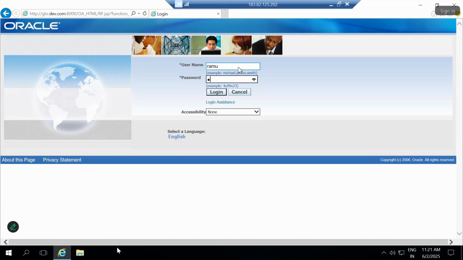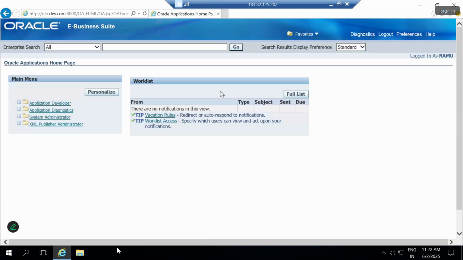I'm going with my username, Ramu, and password 54321. Please take your own username and password. Enter username and password, then click on the login button.